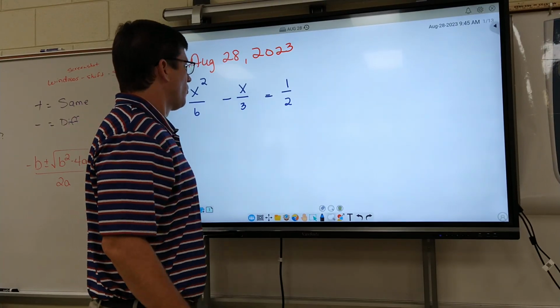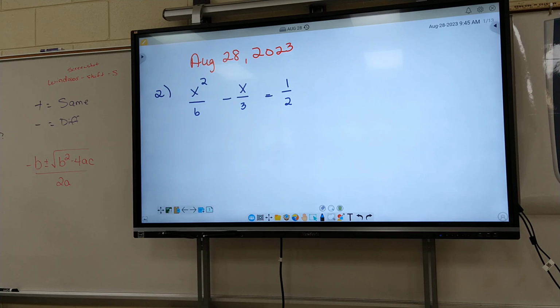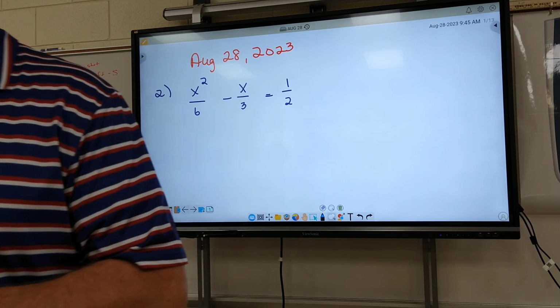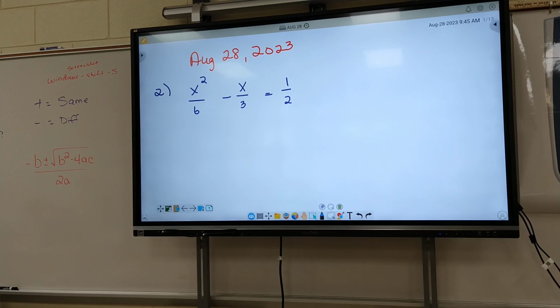All right, does everybody have a worksheet? Everybody's got out a sheet of paper? Yes, sir. All right, so now it says at the top of this worksheet, we are solving rational equations. So what are rational equations? Basically just fractions, right? We're going to solve equations that have fractions in them.